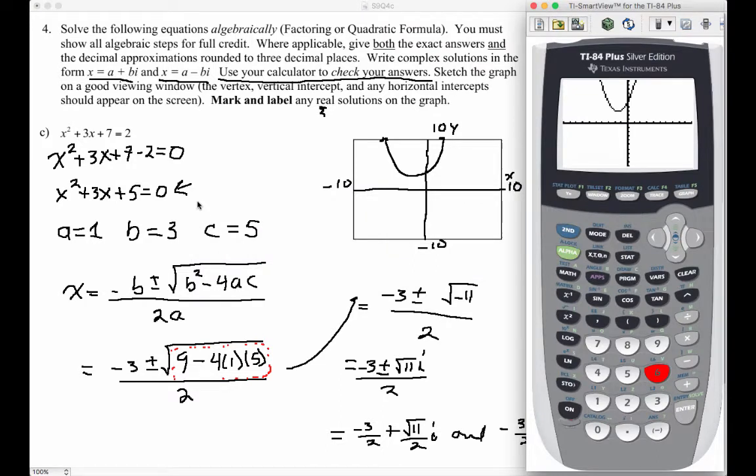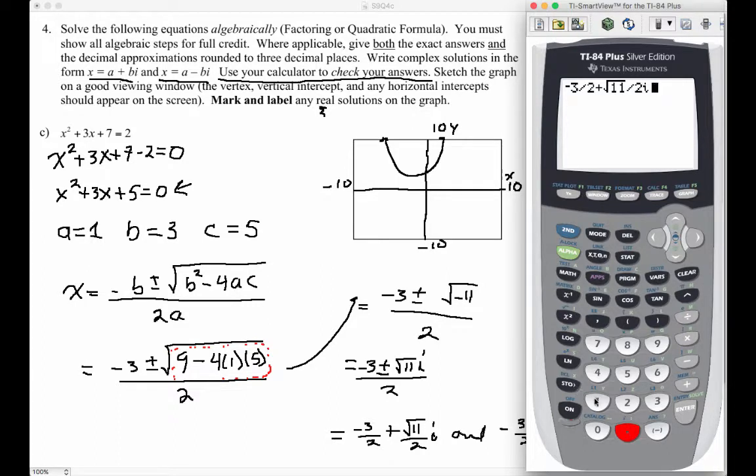So to do that, I'm going to go ahead and clear out what we've got on the graph here. I'm going to go ahead and store that complex number into x. A little trick that's going to make my life a little bit easier. In other words, I'm going to go negative 3 divided by 2 plus, I can only put one in at a time, the square root of 11 divided by 2. And then hopefully you recall that your i is the second function above your period. So if you go second decimal point, or call it the period, whatever you want, you'll get an i there.